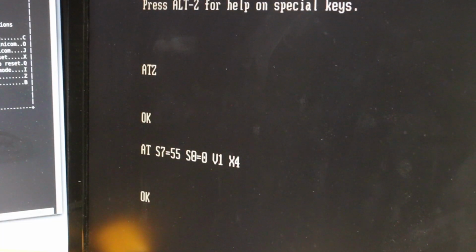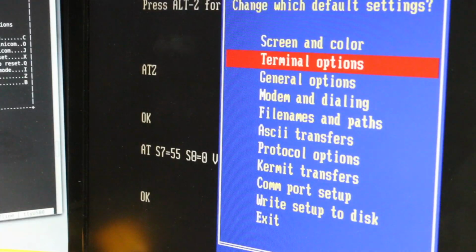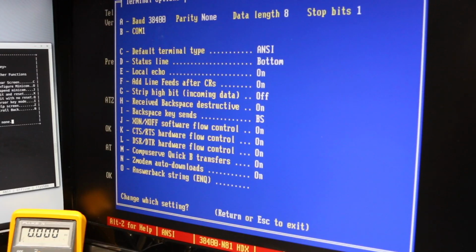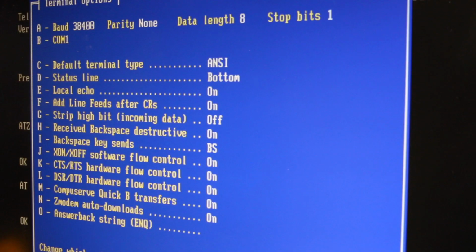So on the 56K modem running Telix in DOS, this is the initialization string that I'm using right now, which works. If I go in and look at other settings, I really need like three cameras here. So I set the modem to be 38.4, again, just experimenting. The fastest I can connect right now is 33.6 because I have a 56K and a 33.6K, so the slower one wins. And there's no 33.6 setting in here, so I had to go with 38.4. N81, the usual parity, stop bits, data length. My terminal emulation is ANSI.